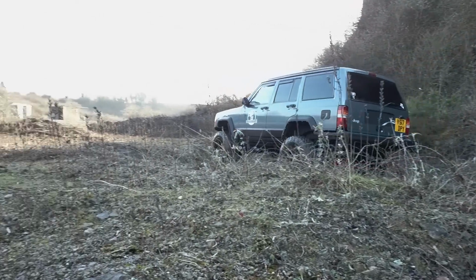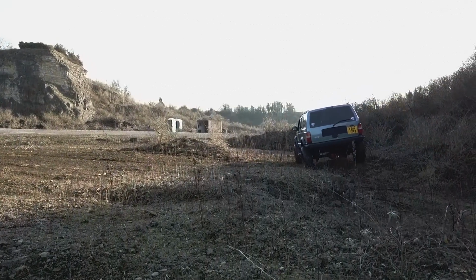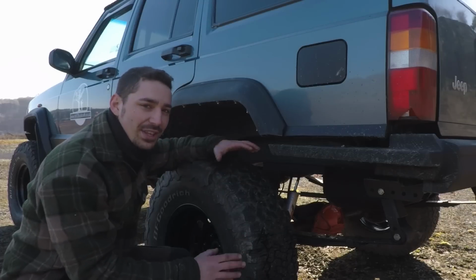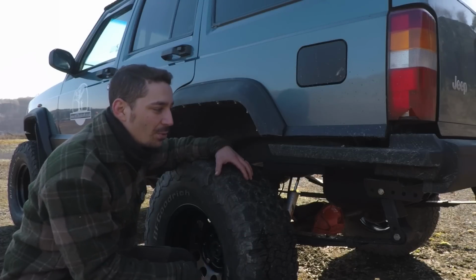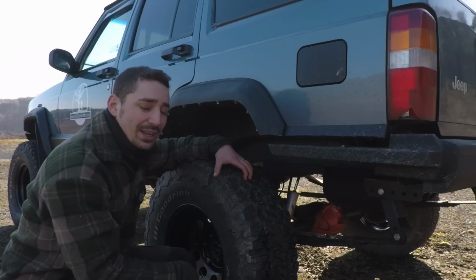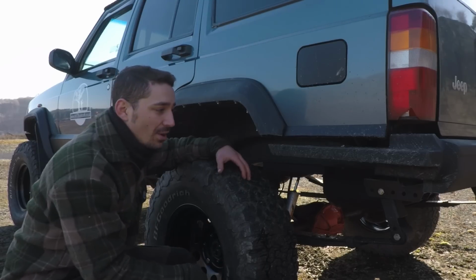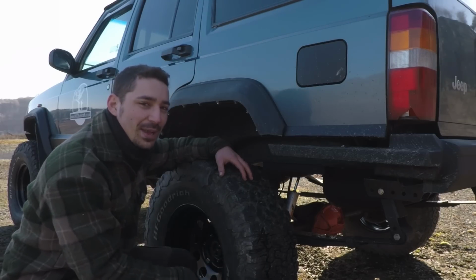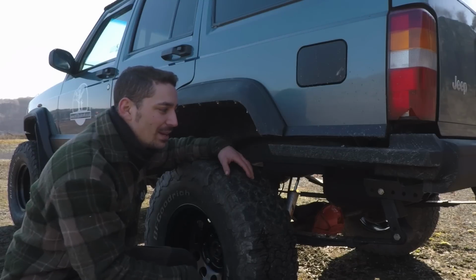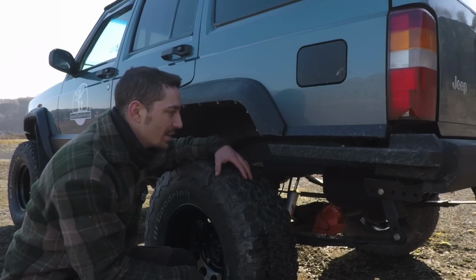It does give you a bit more lift. I didn't want any more lift on this. It had a 4.5 inch lift on it, which was fine for this tyre size and everything I did, but I wanted better ride quality. So I put this bracket set on. This is a Rough Country bracket set, and it just gave me more lift. So I had to balance the front out with that spacer, which I didn't really want to do, but it's done now, and it's not going to go any higher than this. I don't think it should do.